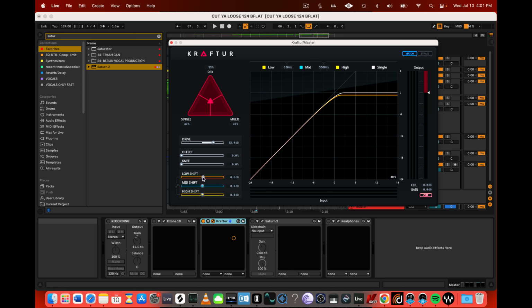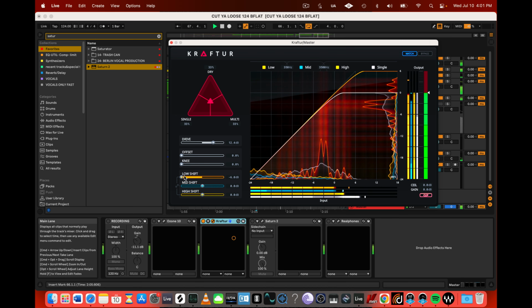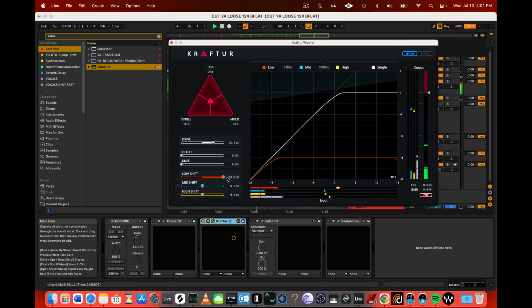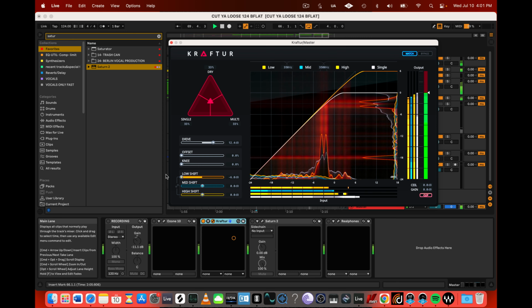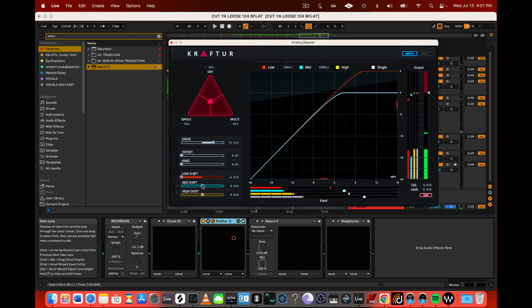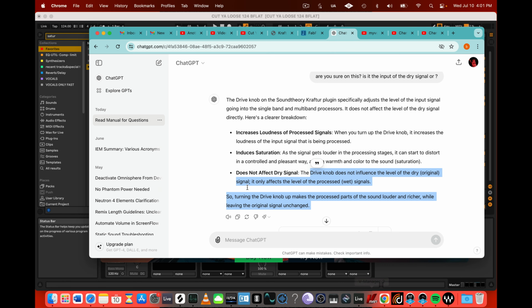Okay, so now these guys put a low shift. Because now when I push this, it's distorting the low end. So I'm not distorting the low end, not right now. Okay, I'm just gonna cut it. Let's double check, because I don't want to guide you guys wrong.